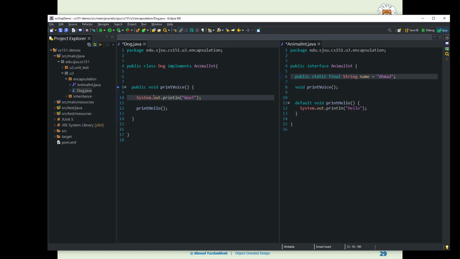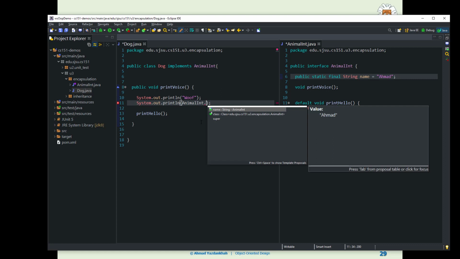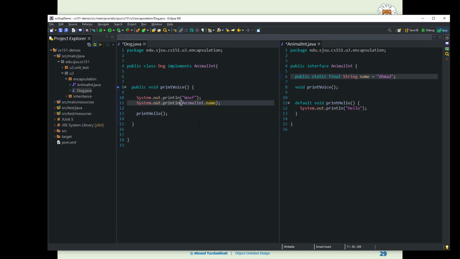So for example, we can have this guy, and we can call that constant by the animal int, and you see the constant is available. We can access the constant by using the name of this interface.